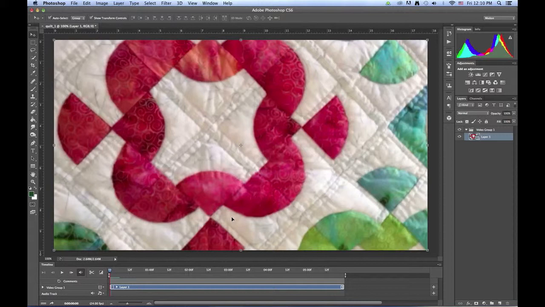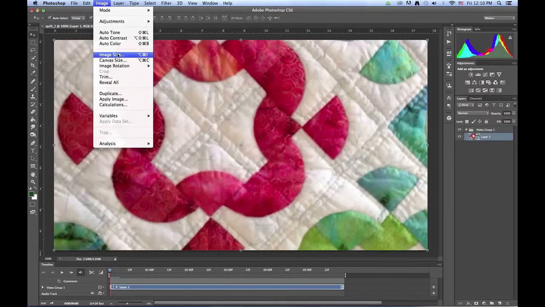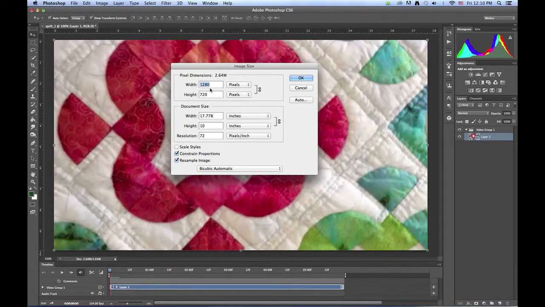But once we have this selected and you have it open, you could use this to rotoscope. You could use it as a background for part of your file or a short clip that you want to use as part of a file. You want to check under image size to make sure it is the size you think it is. So it's 1280 by 720, I'm okay.